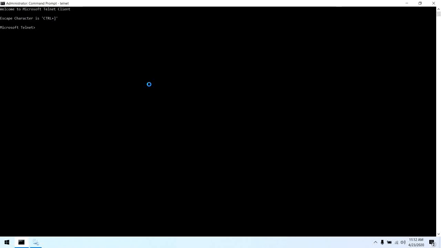So we are just going to give an example IP address to run this telnet. Just type o and hit enter. That means to which computer you want to connect, just give that computer's IP address 192.168.1.1.